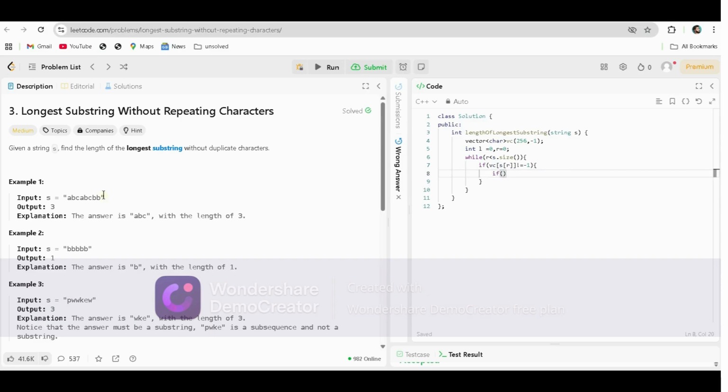Then we know that we have to move the L to find the next longest. So your L should define the range; we have to check that the stored index of S[R] should be greater than or equal to L. In case L is pointing to 2 and R is pointing to 2, then S[R] must be greater than or equal to L.